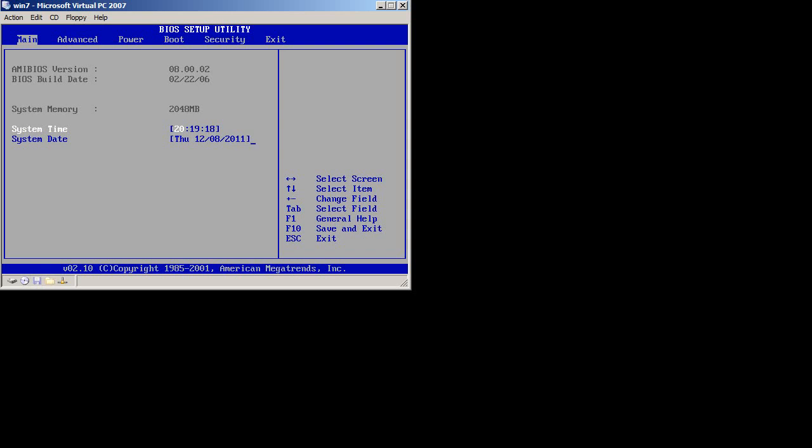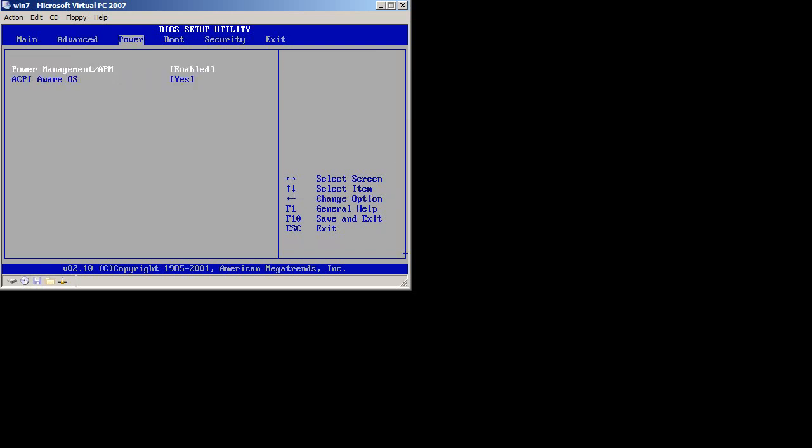But there's no mouse here. There's just using the arrow keys on the keyboard. And I can't really tell you what setting you're looking for, but I know it's going to be called something like boot device priority, boot sequence, boot something. Please do not ask me for help on how to navigate your BIOS. This is something you're going to have to kind of figure out yourself.